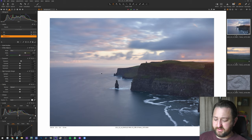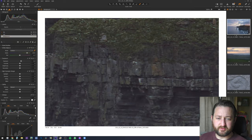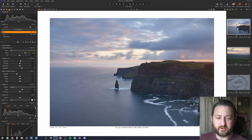Now, let's just check our white balance. It's probably okay. Now, this may cause a problem because it's... There we go. Always check your white balance, kids. That's made a massive difference. So, if I hold Alt, that will just temporarily reset it. So it's very blue there, as you can see, which artistically you might prefer. Or that is the new white balance after we've corrected it. Or the other option is just to affect one part of the picture.